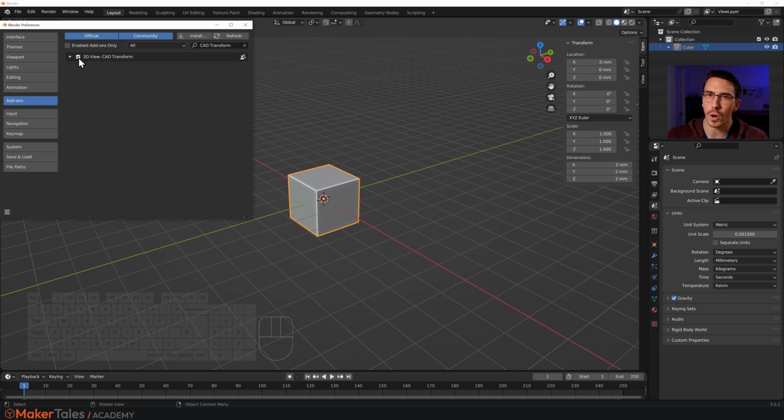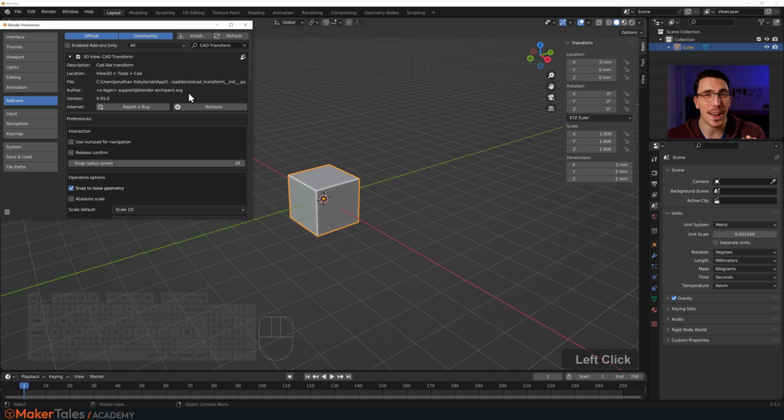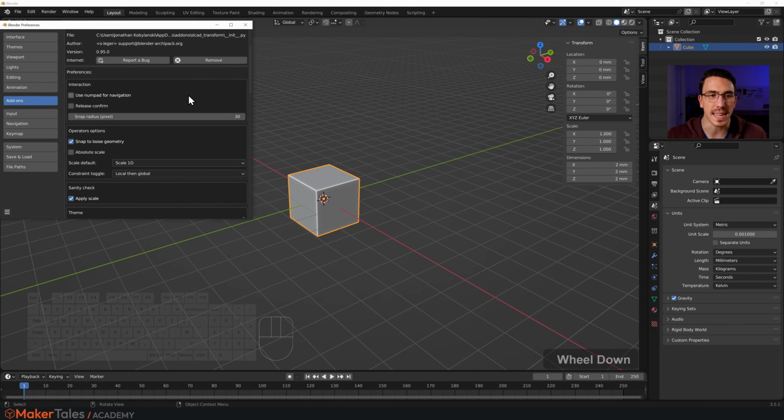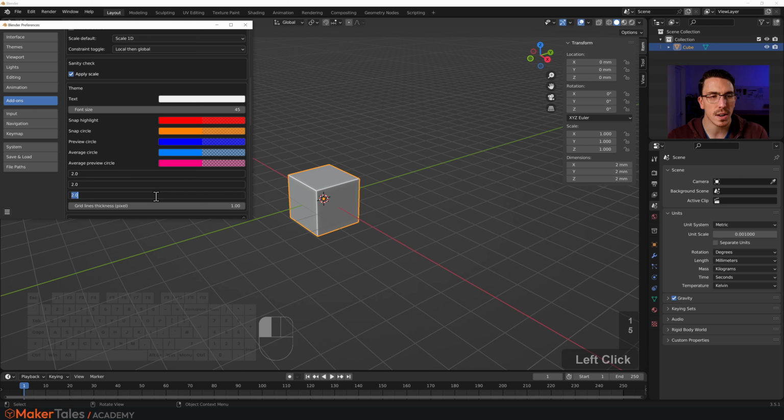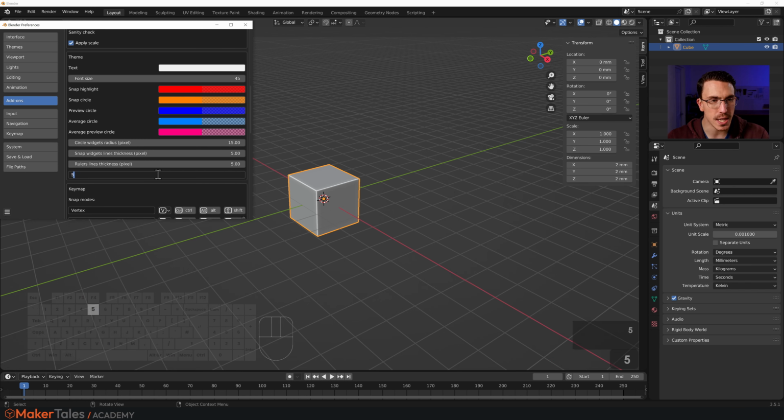Now, there are a few quality of life changes that I would advise here. Click this little drop down, and these are the add-on settings behind the scenes. So we're going to scroll down here. On font size, I'm going to put this up all the way to 45 for myself. I'm also going to change my circle widget radius to 15, I think is a good amount. Then I'm going to change the snap widget here to 5. This one over here, I'm going to change to 5 as well. Oops, it's gone ahead and changed all of those. I don't know why it's doing that. And then this one here, I'm going to change to 5 as well. Okay, I'm really happy with that.